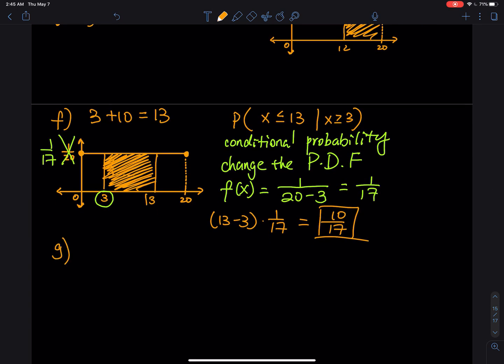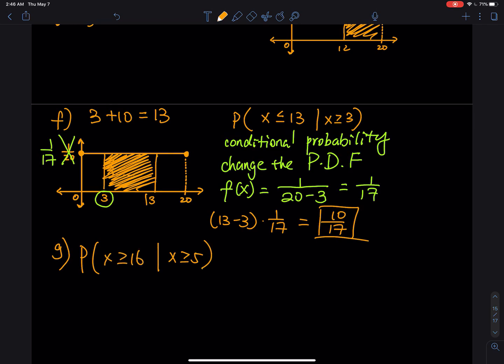So G is, suppose a student knows that he or she needs to wait at least 5 minutes to be invited into the office. What is the probability that the student has to wait at least 16 minutes in order to be invited into the office? Step 1, get the probability notation done. So given x is greater than or equal to 5, right? At 5, you are still waiting. And then at least 16, at least means 16 or above. So x greater than or equal to 16.